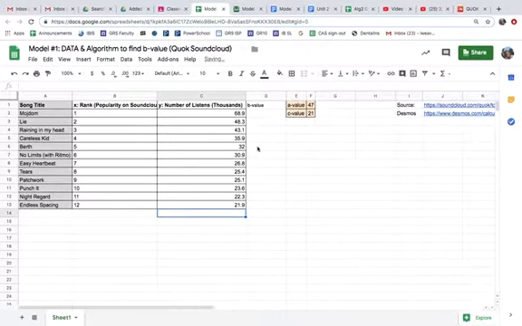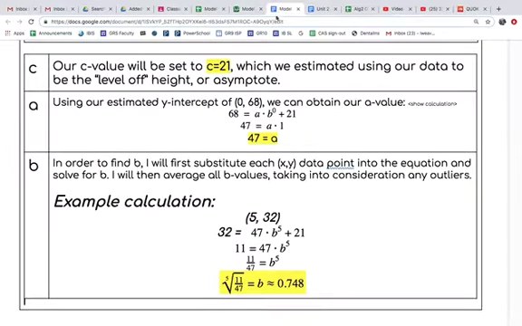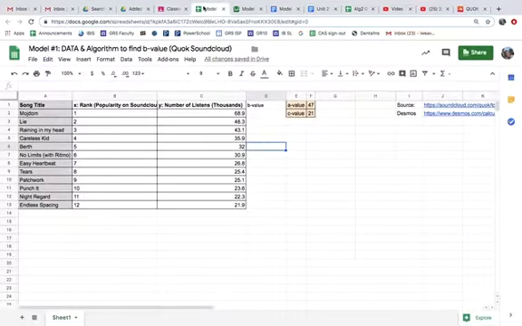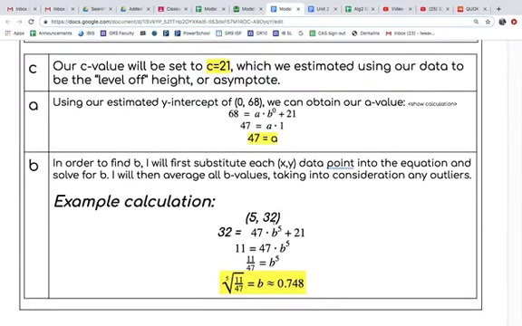What we want to do is calculate the B value. So here, we are going to look at what we did over here. The first thing we did mathematically was we took 21 and we moved it over to this side. So we took 32 minus 21. So in Google Spreadsheets, what I would do is say equals 32 minus our C value of 21. Okay. Then the next thing I did was, let's see, I divided everything by 47, which was our A value.